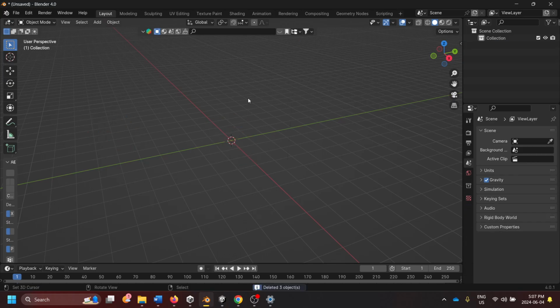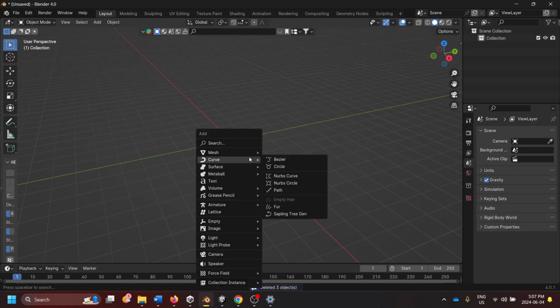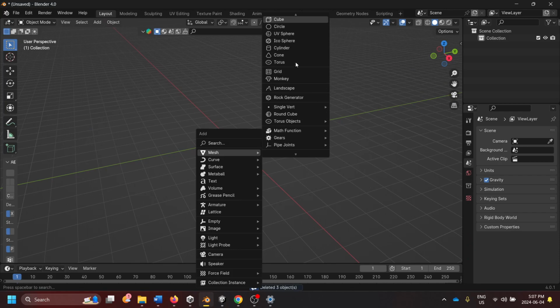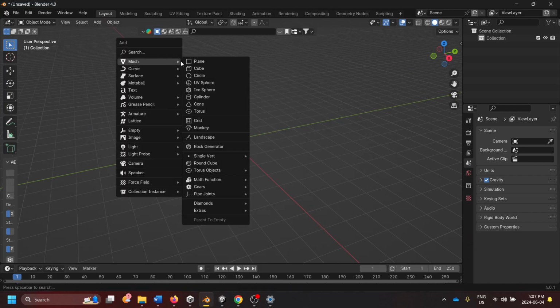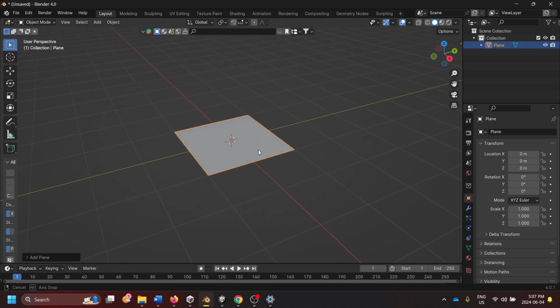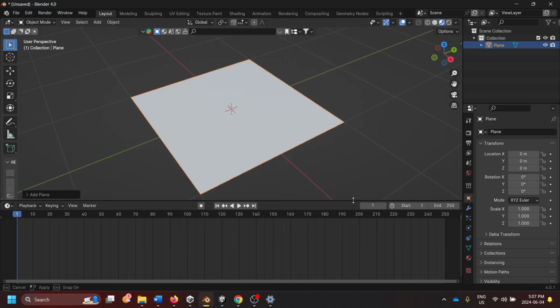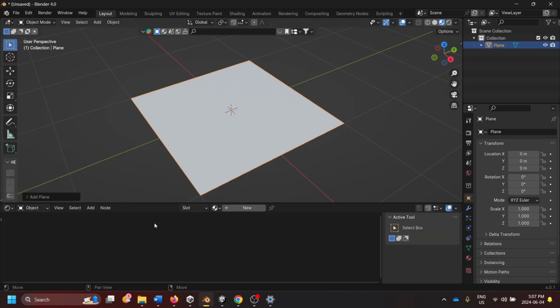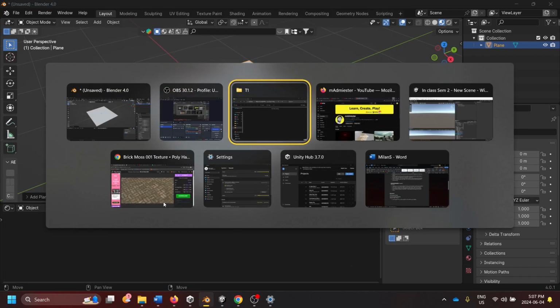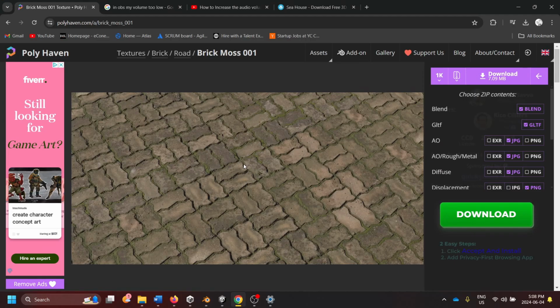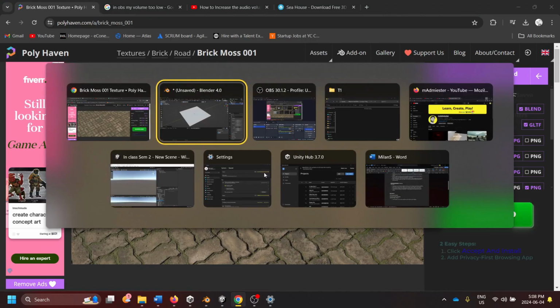Let me delete everything. Let's just put a plane, and with the plane I think I downloaded the material texture from Poly Haven, which is this simple ground.